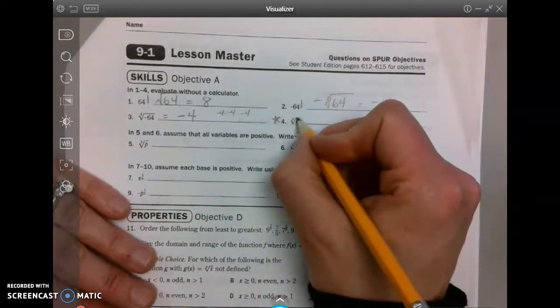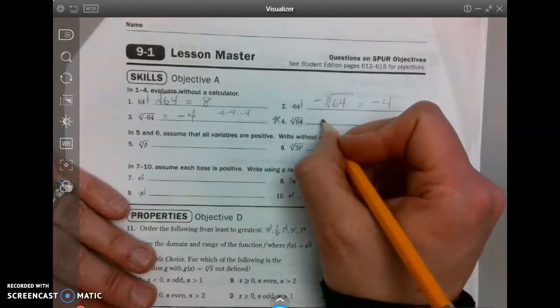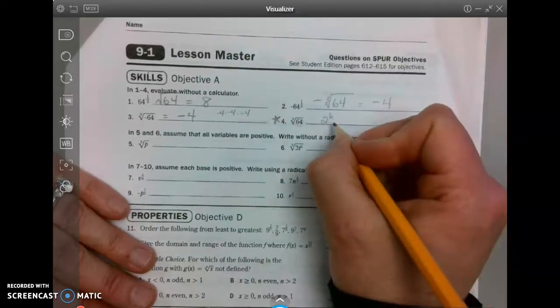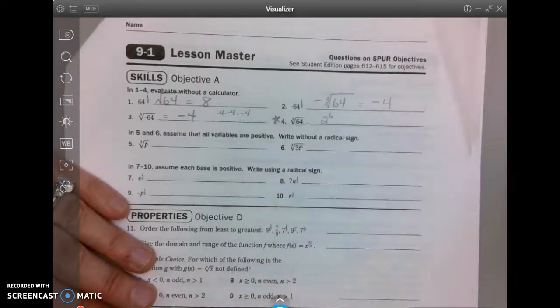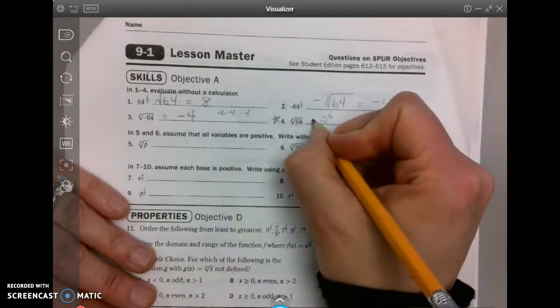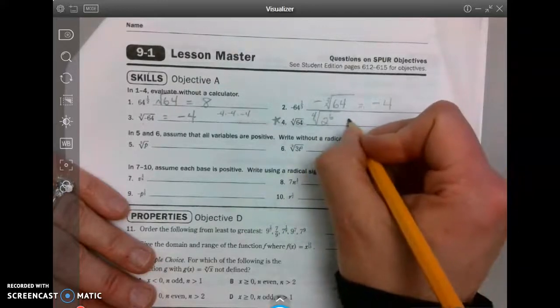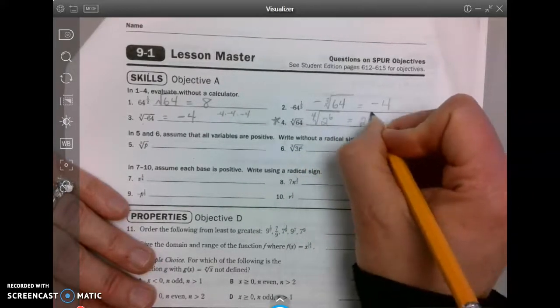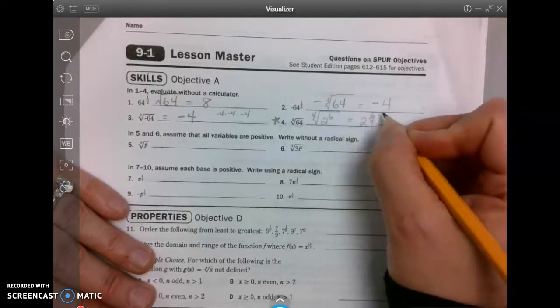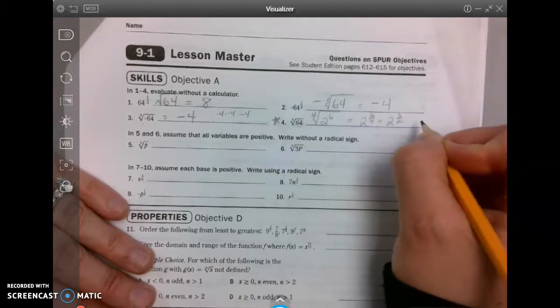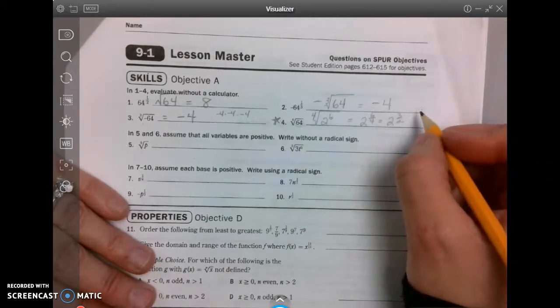So I've got to think of another way to write 64, and I know that 2 to the 6th power is 64, because I know 2 to the 5th is 32, because I've done it so many times, that if I just multiplied one more time, I'd get 64. So if I took the fourth root of 2 to the 6th, that's like 2 to the 6/4, right? Which is 2 to the 3/2 in simplest form.